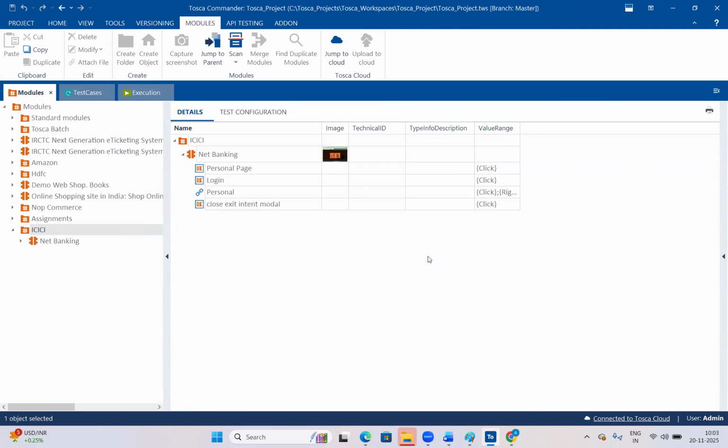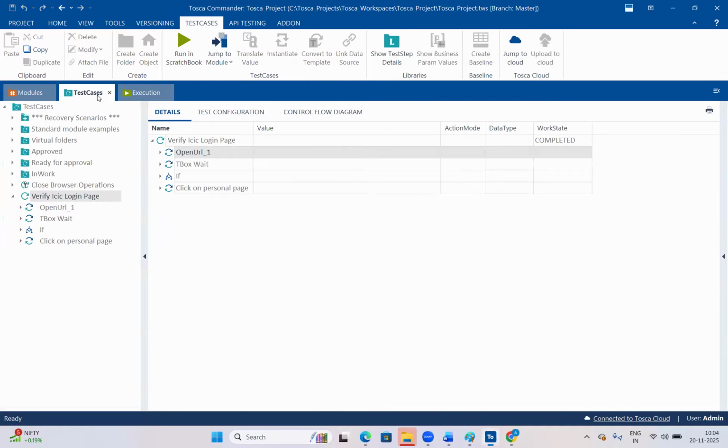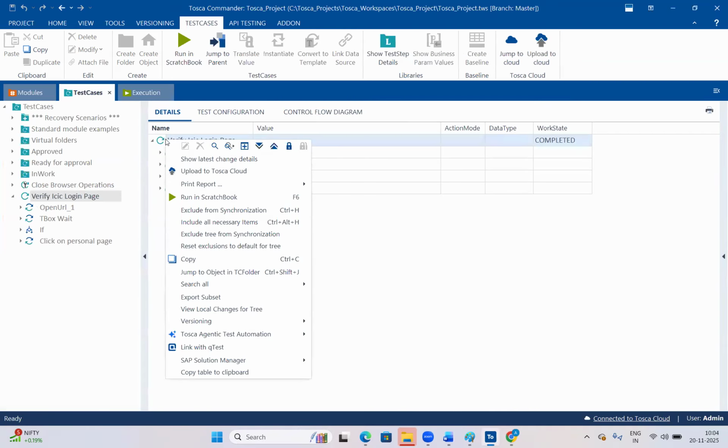What are the challenges we face while using this tool in real time, as a fresher going to work in a company? Most of the challenges you may face are in the module sections, module creation, and after that the development of the test case. Right now we just built one test case.